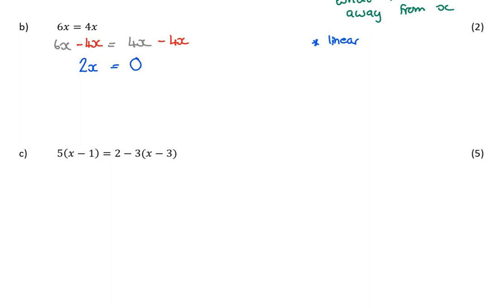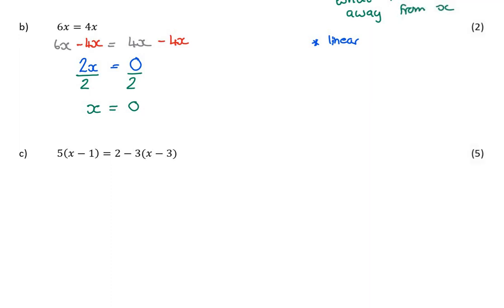Now this tends to freak people out a bit for some reason. People start to go, oh gosh, but there's no value for x, I don't know what to do. Well, let's just carry on as usual. We now need to isolate x. So I need to get rid of the 2. It's multiplied by 2, so I'm going to divide by 2. Remember, you do the inverse operation. And 0 divided by 2 is 0. So it's not that there's no answer for x. The answer is 0.